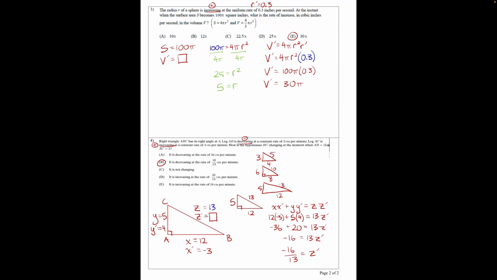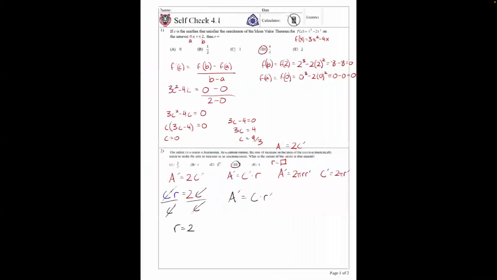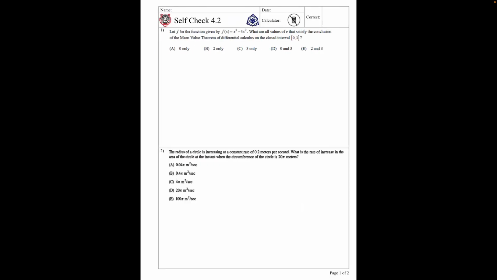How many points do you get out of 4? Hold them up. 2? Okay, that's not that bad. So that's the floor. You guys all put that up here in the number correct on top, right? Yes. Excellent. All right. Then we're moving on to self-check 4.2. It looks like we have another 4 questions, which means 8 minutes as well. Let's go ahead and get that set up now.